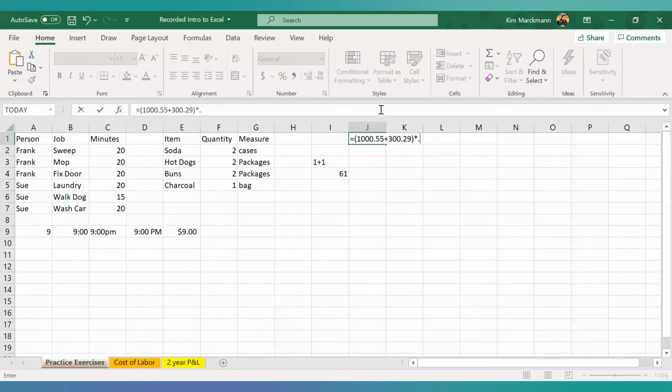9.08 and 8%. And so that's the sales tax. It's 104.07 basically. But if I were to get rid of the parentheses, what it would do was first multiply. So let me go in here. You can see on the formula bar where my formula is. If I want to get rid of the parentheses, I can just click backspace.